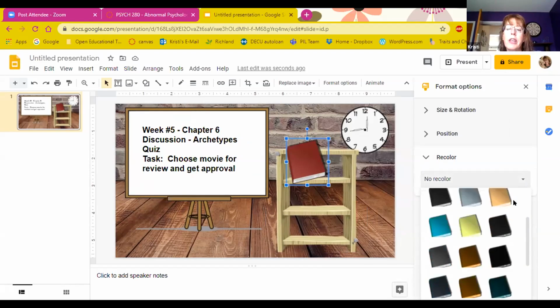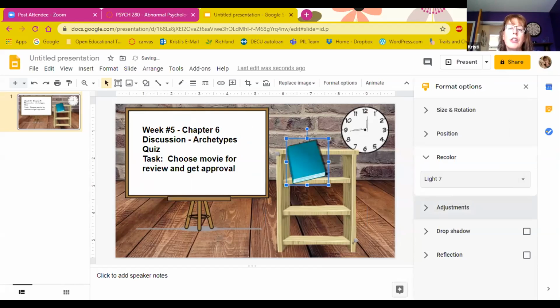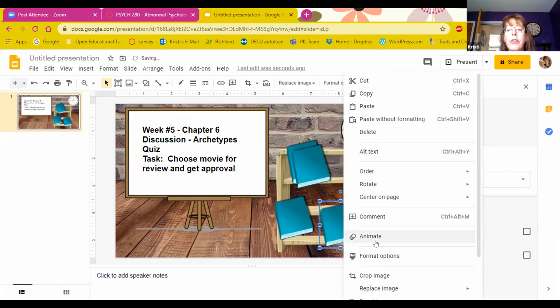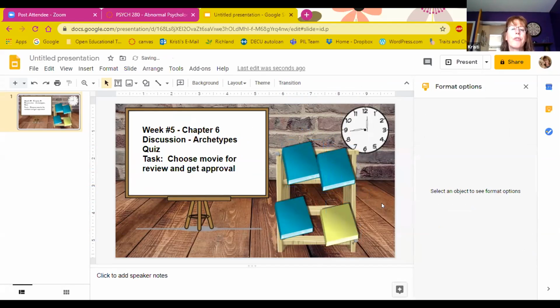I can make my books all different colors, so maybe I want it to be blue because it stands out a little bit more. And if you press Control D, it duplicates. Then I can make this one a different color, so you can make them all different colors really quick and easy. I think that's kind of cool.